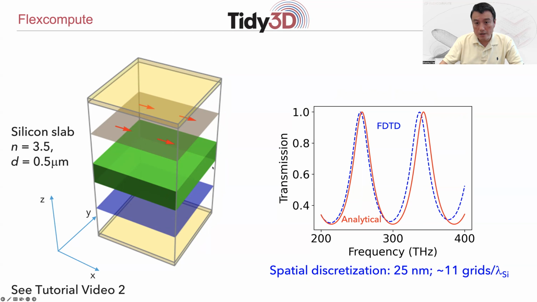For this system, the blue dashed line here is what we will obtain in the FDTD simulation if we choose a spatial discretization corresponding to 25 nanometers. What you can see is that the result is not too bad. Generally speaking, in FDTD you also see a series of peaks, but the detailed positions of these peaks are shifted a little bit from the exact analytic results. Also, if you look more carefully, you can see that the difference between the FDTD and the analytic results is smaller on the low frequency side and gets gradually bigger as you go to higher and higher frequencies.